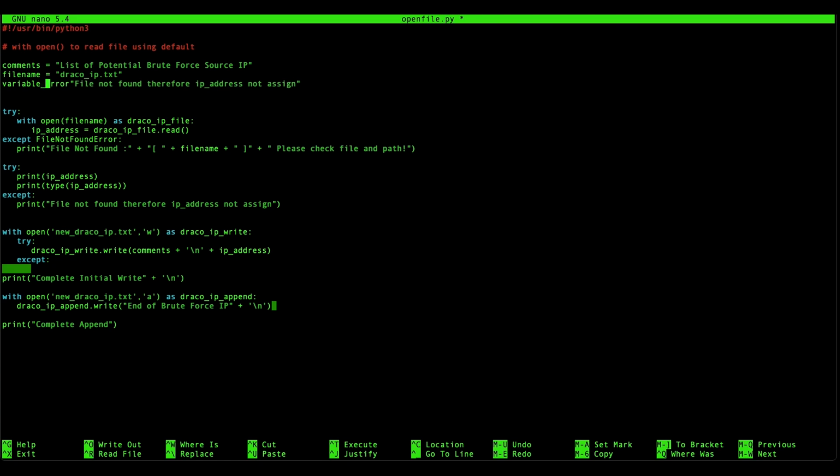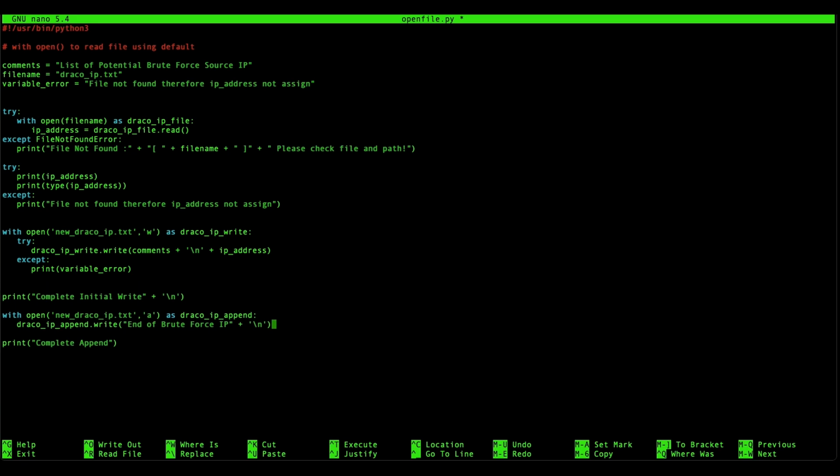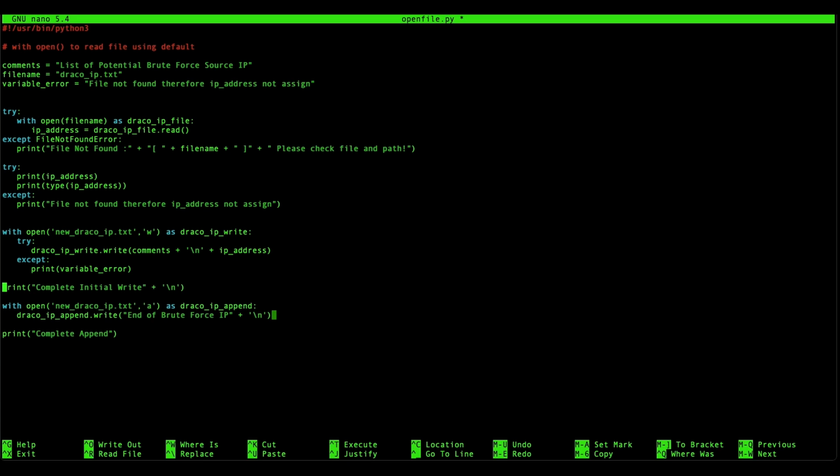So variable error. Okay, so we can do this, right? We try, and then if there's an error, we're going to print variable. All right. We're gonna take away this because it's not going to complete. Let's do the same.